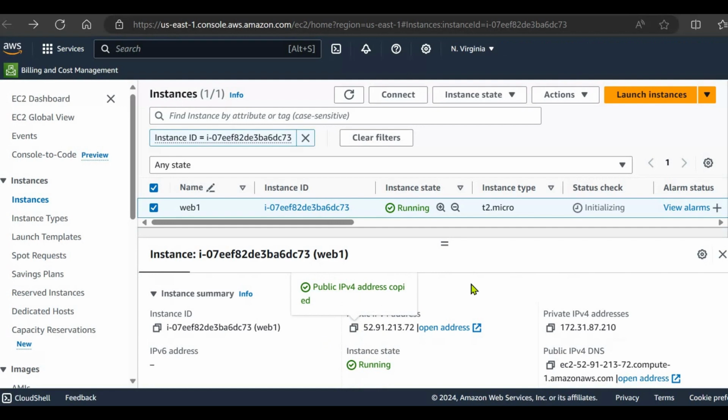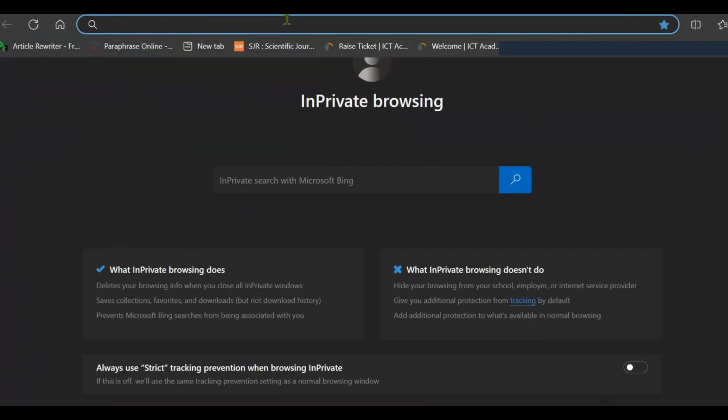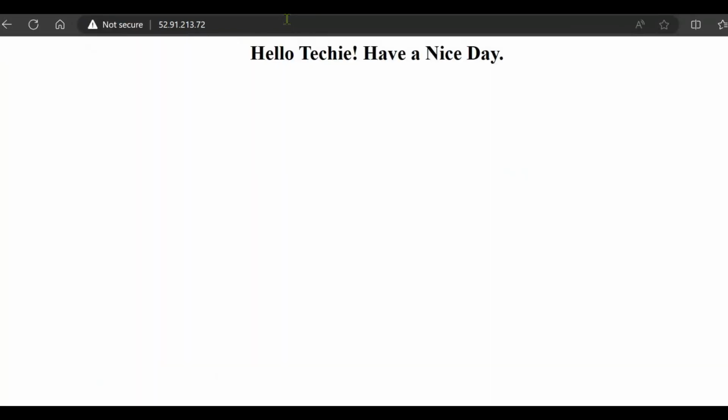So copy this public IP of your new instance and paste it into the new tab. So here it is running the same page as the initial instance from which we had created the custom AMI. So in this way you can create as many instances from the existing instance as required.